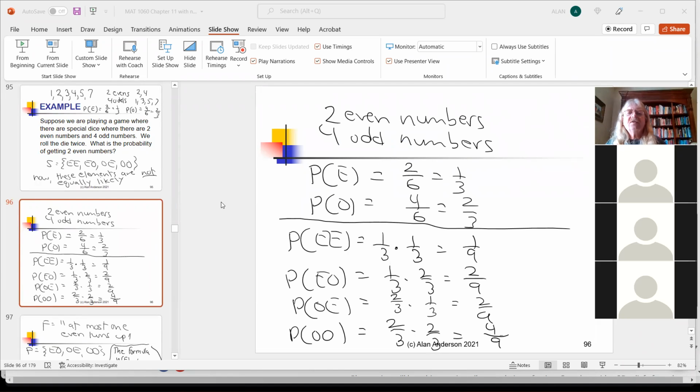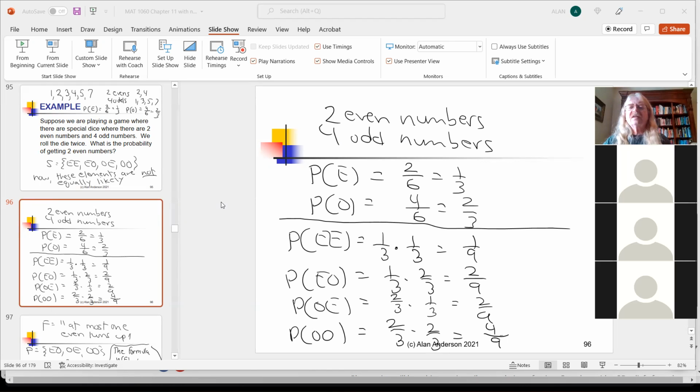So already we know that each roll has a 1/3 chance of being even and a 2/3 chance of being odd. So that means EE, all of a sudden, instead of having a probability of a quarter, what's happening here is you're multiplying the probability of even by itself, and you end up with a probability of 2 evens of 1/9. For EO, you're multiplying the probability of an even by an odd, which is now 2/9. OE is the same. It's 2/3 times 1/3, which is 2/9. And then finally, OO, you're multiplying 2/3 by 2/3, and you're coming up with a probability of 4/9.